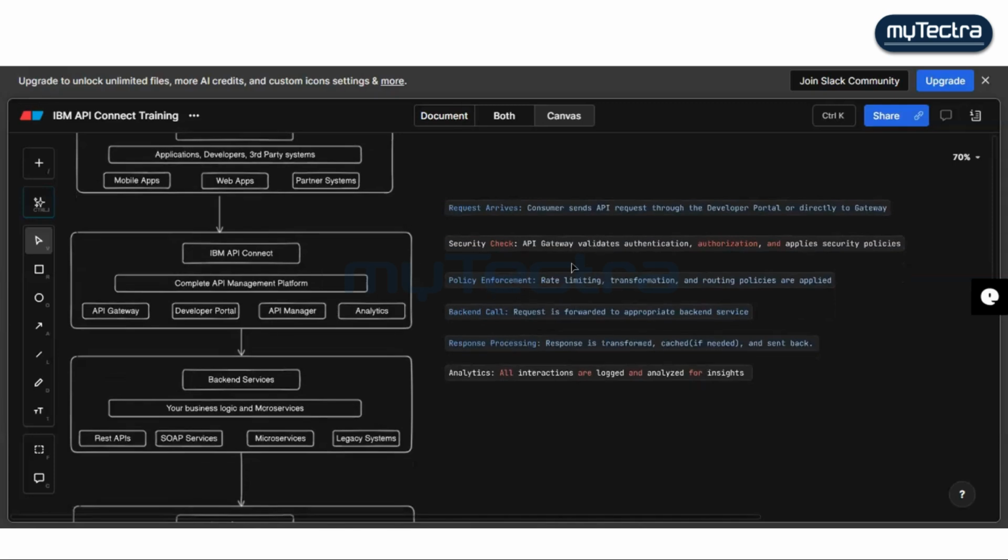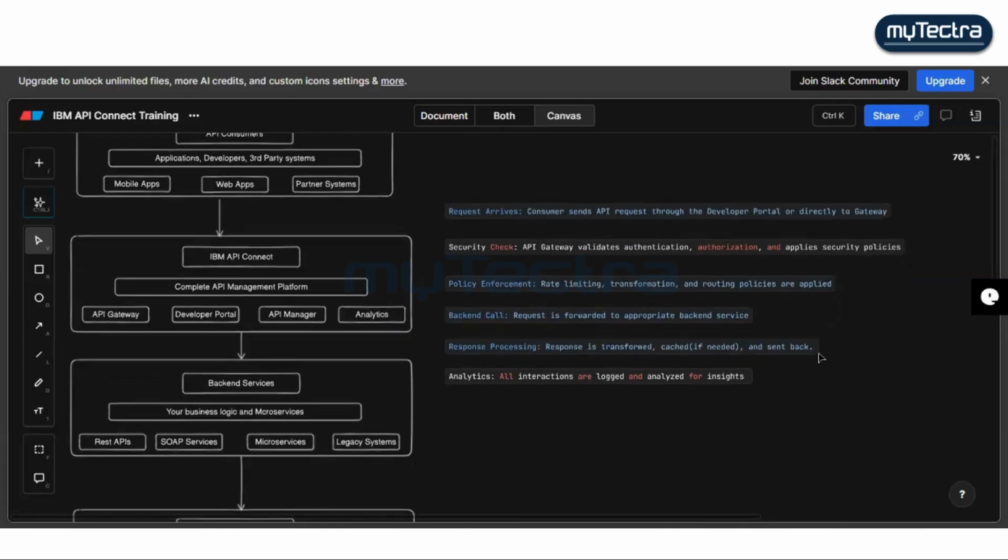Then there is policy enforcement. Earlier you were talking about rate limiting, controlling the flow of the API using rate limiting. These enforcements happen so that the API is more secure and more streamlined. We will talk more about rate limiting and transformation; these are just the lines I have written to understand more about the architecture. Then comes the backend call. The request is forwarded to the appropriate backend service.